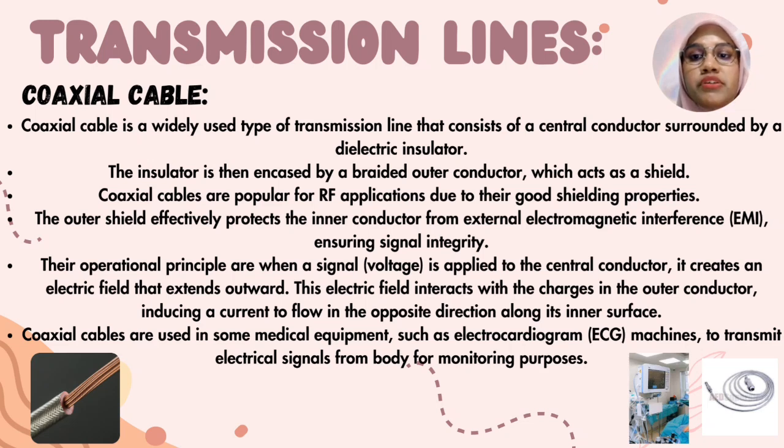Their operational principle is that when a signal or voltage is applied to the central conductor, it creates an electric field that extends outward. This electric field interacts with the charges in the outer conductor, inducing a current to flow in the opposite direction along its inner surface. Coaxial cables are used in some medical equipment, such as electrocardiogram (ECG) machines, to transmit electric signals from the body for monitoring purposes.